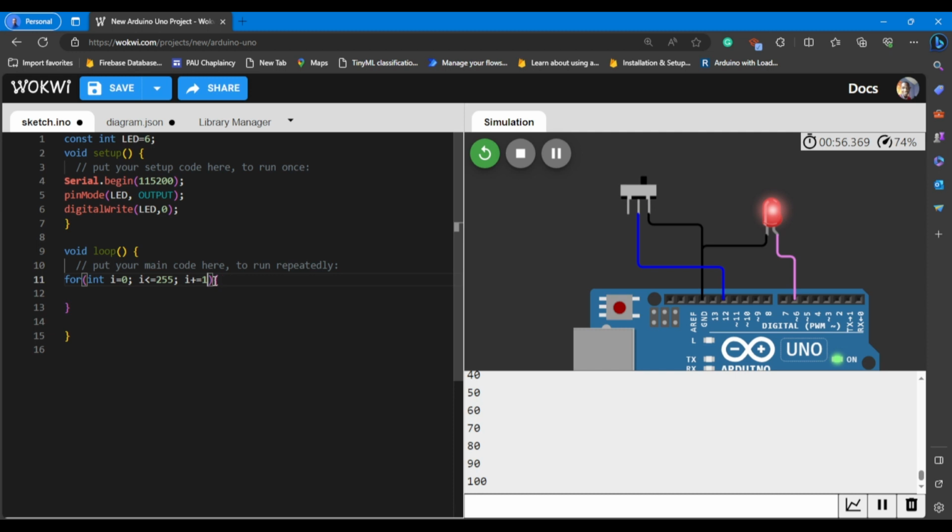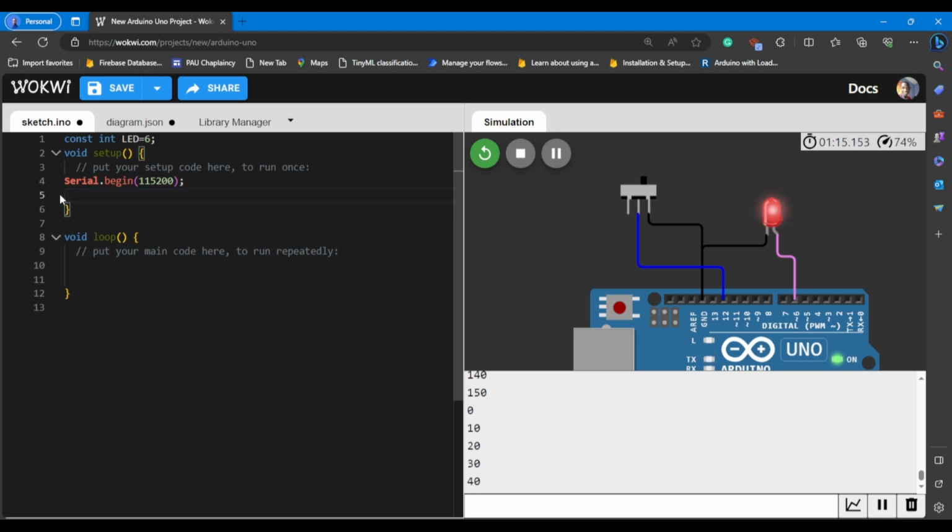So we're going to use i++. So i++ is the same thing as saying i plus equals 1. Let's add 1 to it. So I want to print all the numbers from 1 to 100. Let's put this in the setup so it happens only once. So we don't even need the LED anymore.